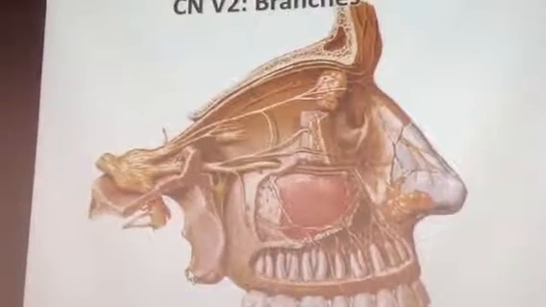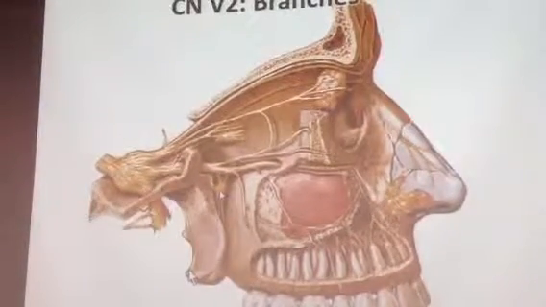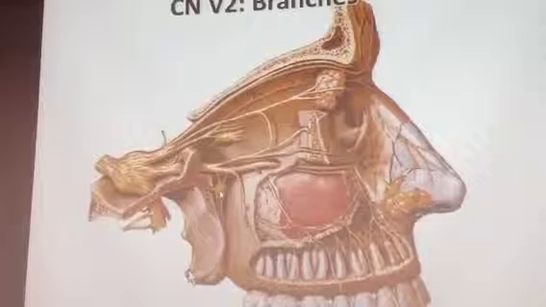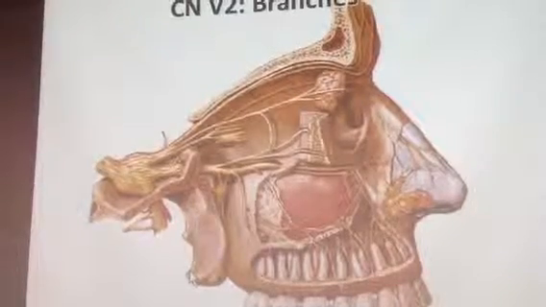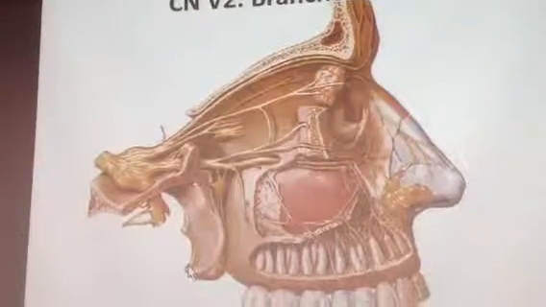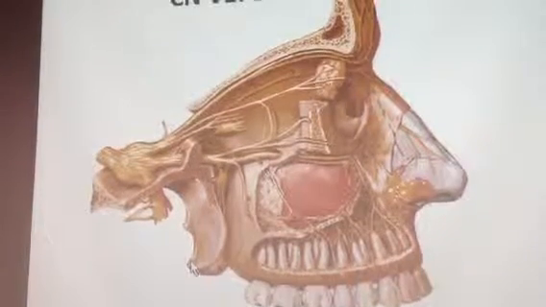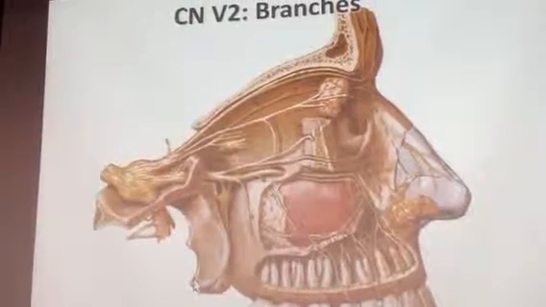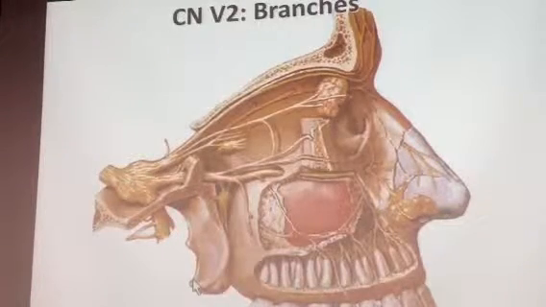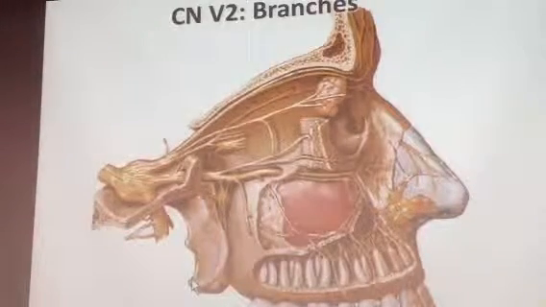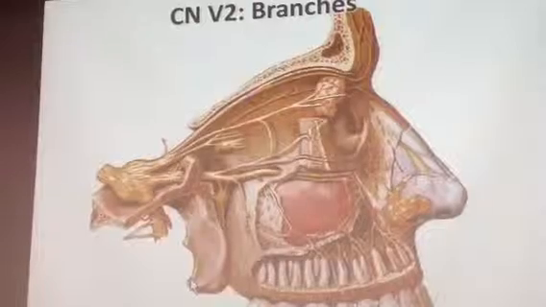Lacrimal gland. Remember how we said that the pterygopalatine ganglion will give innervation to palatal glands, pharyngeal glands, nasal glands, and so on. Great. But it also gives innervation to the lacrimal gland. So how would you know things? If the patient comes into your office and they have the following symptoms, where might a lesion be?